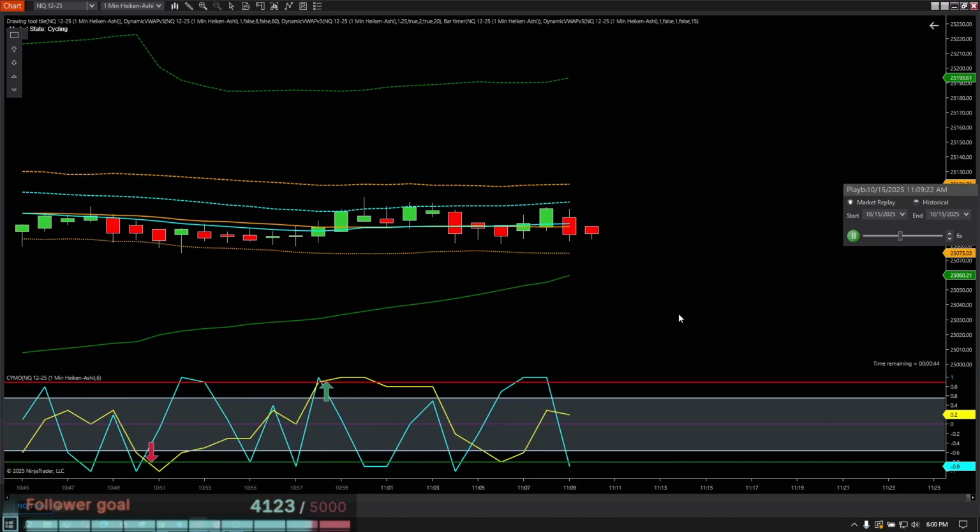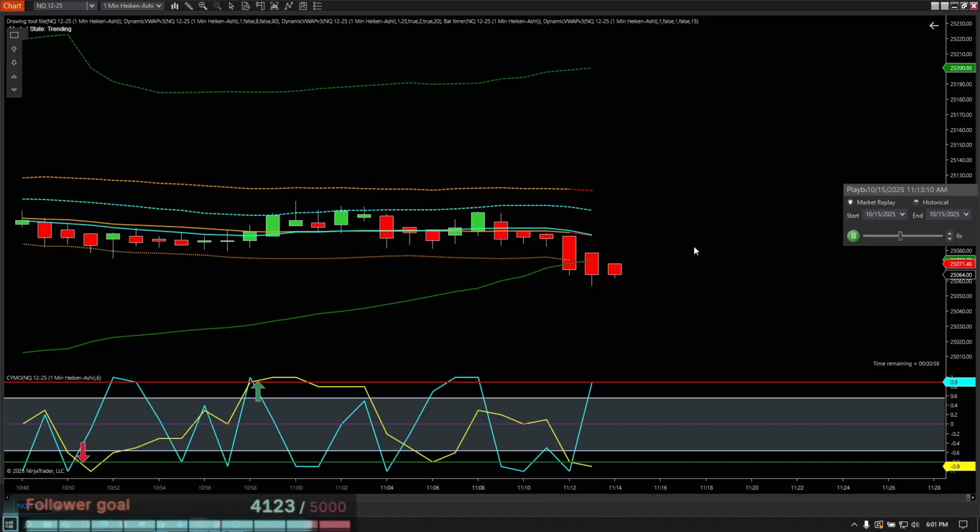No, nothing to check, and we're just going to let this bad boy run, guys, okay? A lot of these moves here are not tradable on a 1 minute chart unless you really trim down to like a 30-second. You're not going to be able to trade any of that. And if you do, they're not going to be very big moves. They're going to be like maybe 10 pointers, 15 pointers at the most, and they're just loaded with a lot of noise. And every time it hits the VWAP, it bounces right there. Bounce, bounce, bounce. So you've got to be very careful if you're in an area of consolidation.